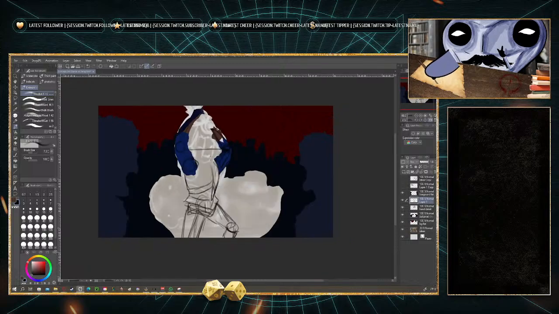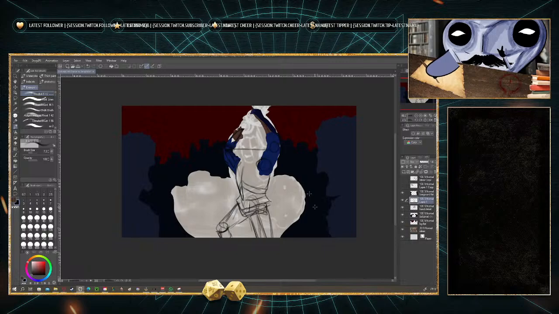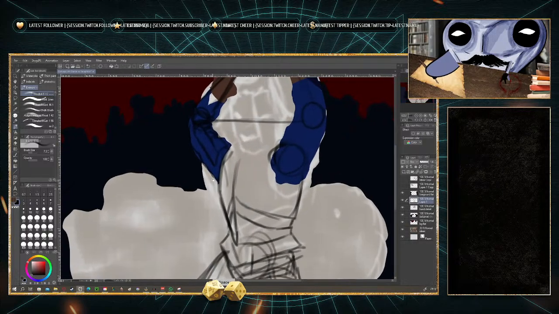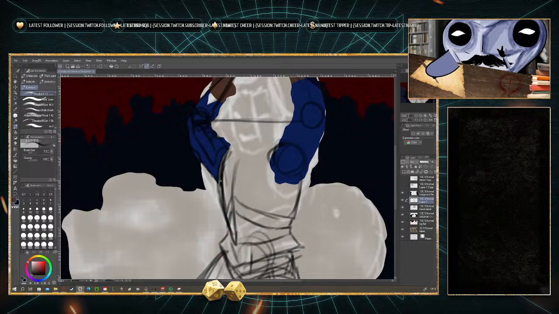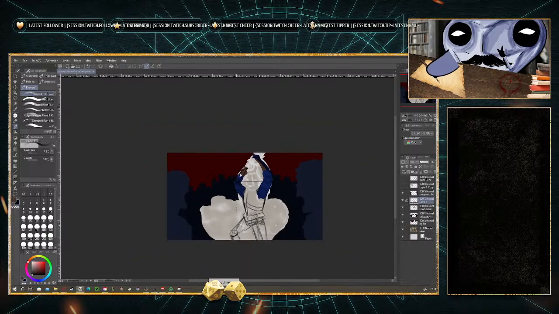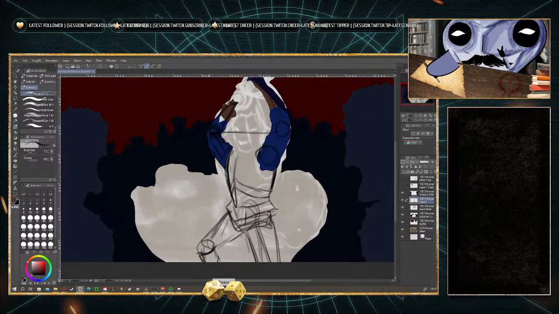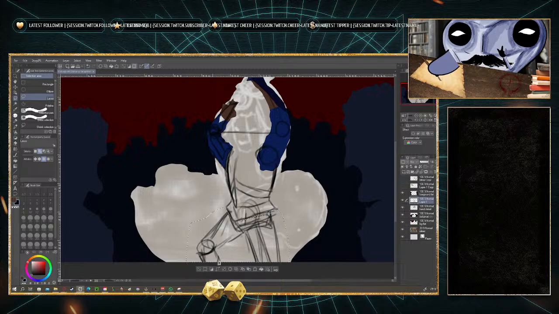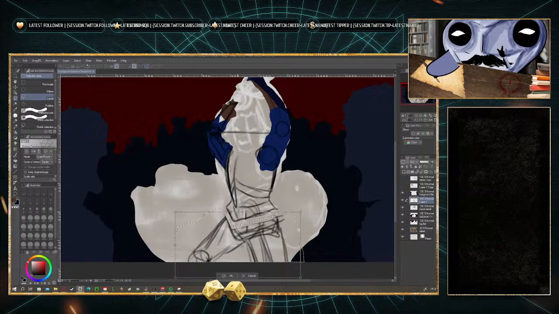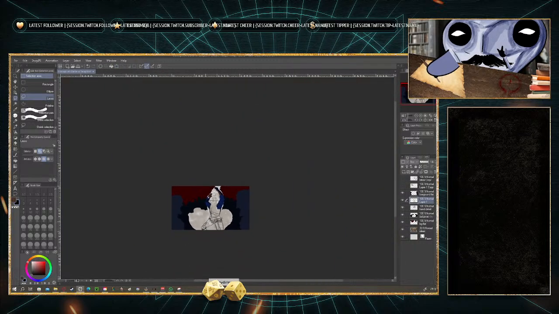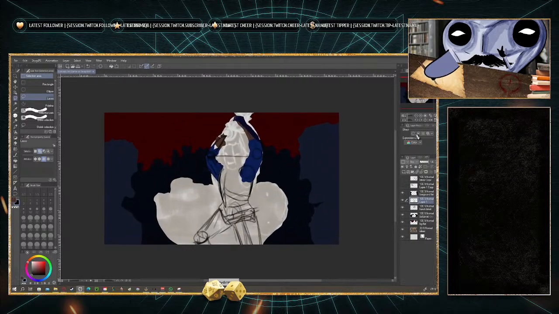I drew the chest a bit too big, so we will fix that too. Maybe it would fix it. Or another solution, if you drew the chest too big or other parts too big, you can always make the other parts big also. That's a good solution too. It saves a lot of time. Kind of saved it, as you can see.